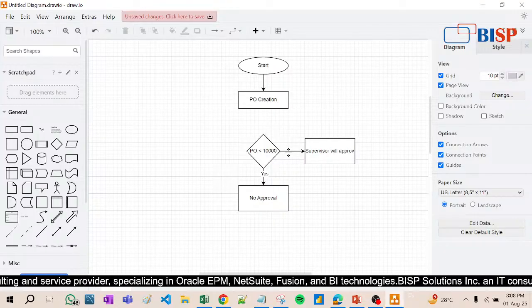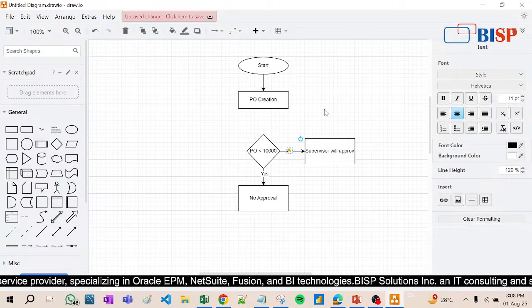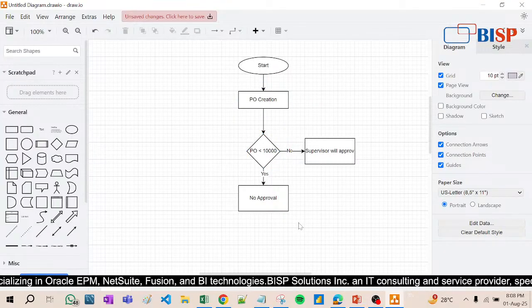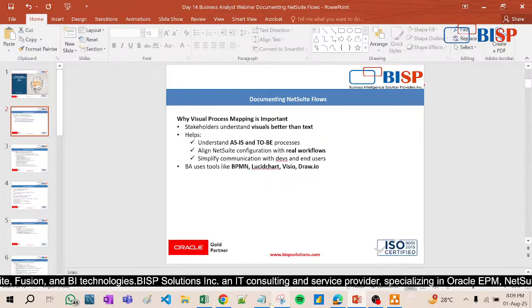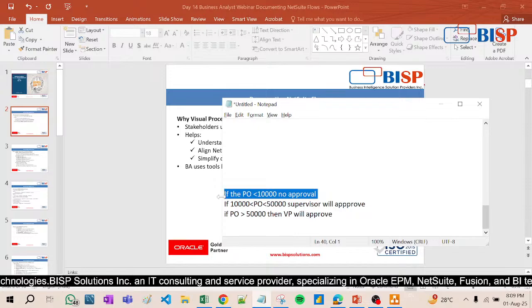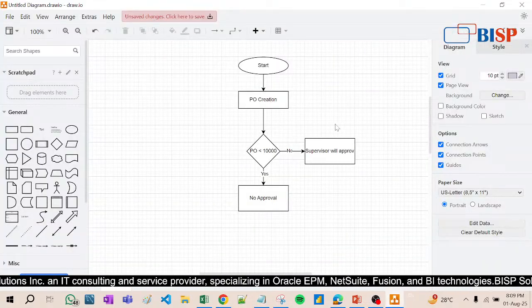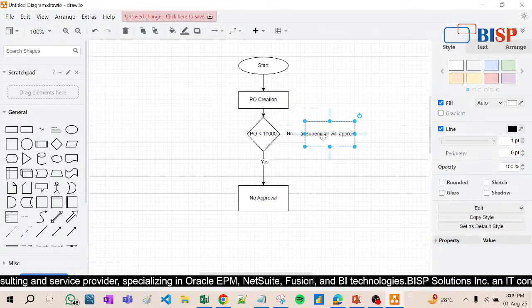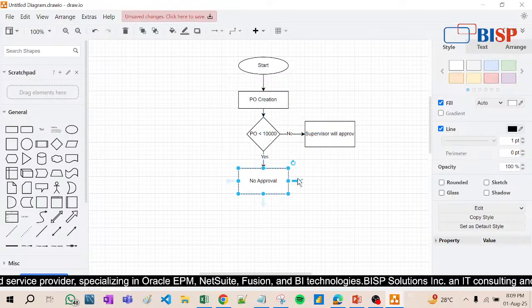Here you will write no. Now if I show the requirement like this, the user will easily understand. This is what I am trying to explain. If you write the earlier type of notation, very few people will understand. But the power of flowchart creation tools is that it is easier to explain your requirement to the user much better.